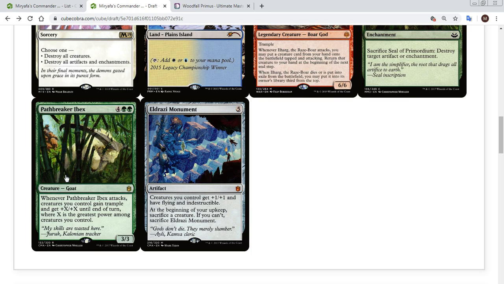If you want to see more about that, you can Google Y combo, or you can look for the link on my primer. And then we have Eldrazi Monument, which doesn't see as much play, but I think it's another payoff for the token strategy.